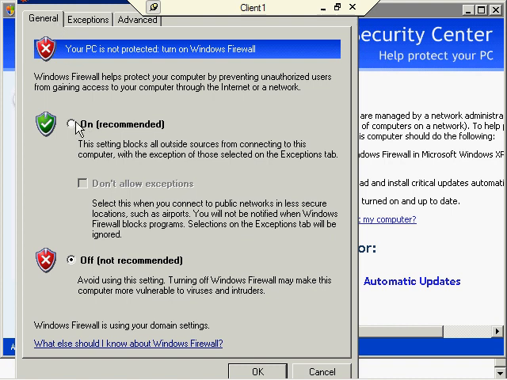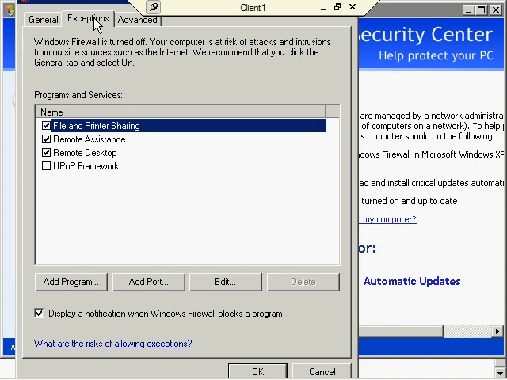So to get started, let's go ahead and turn it on for the whole machine. And then let's go in and configure what our scenario requires for the Blue Crab Food Company. So first we're going to go into exceptions. Our first task is to add the CrabFin application. This is the Blue Crab Food Company's specialized financial application called the CrabFin application.